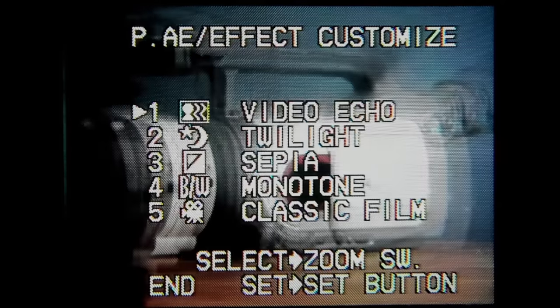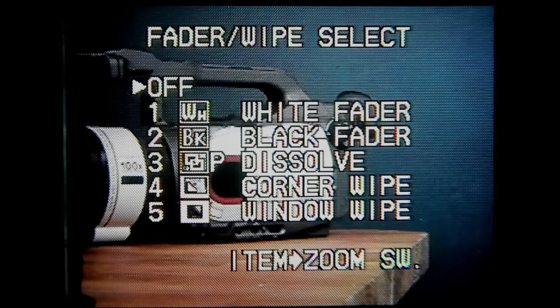The last setting, Pro mode, gives you access to all those cheesy 90s camcorder effects — sepia tone, strobe mode, and probably a mosaic in there. It also gives you access to fades. Fade to black has been in video cameras since the 70s, but this adds fade to white and also a bunch of crossfades where when you start recording it can crossfade with the previous clip. Every time you hit stop it freezes the current frame in a frame buffer, and when you hit record again it starts recording that still frame and crossfades into the new moving image. But if you shut the camera off, it loses the frame buffer contents, so if you want a long series of crossfade cuts, you have to keep the camera on the entire time.